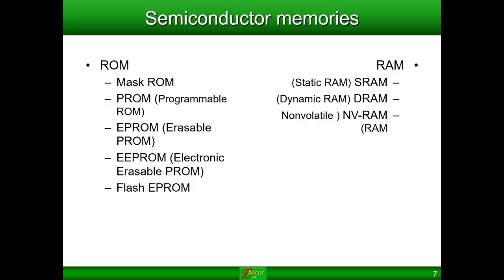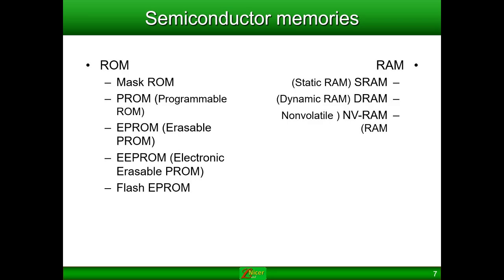The semiconductor memories include ROM. We have different types of ROM as well, which include mask ROM and PROM, programmable ROM. We can program this ROM, but we can't program the normal ROM. The manufacturers program it, and then you cannot change it. Then we have EPROM. It is erasable PROM, so it is programmable, but it is also erasable, so a user can erase it, but this ROM is difficult to erase. It has a lot of steps in it.